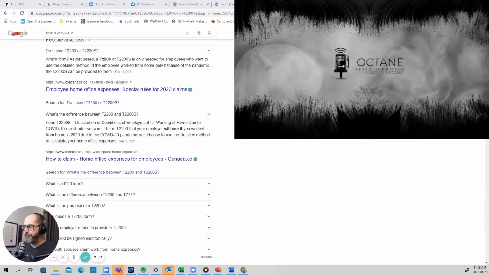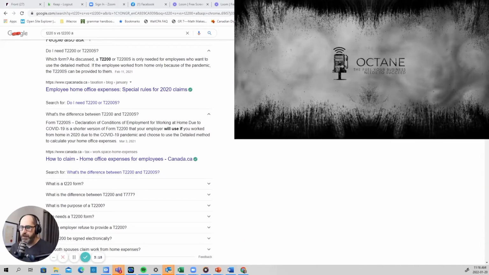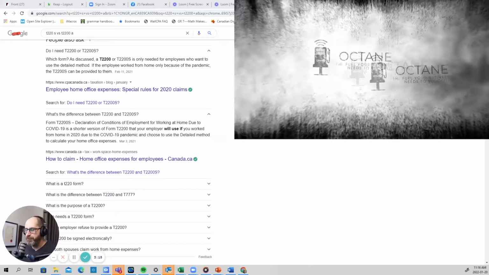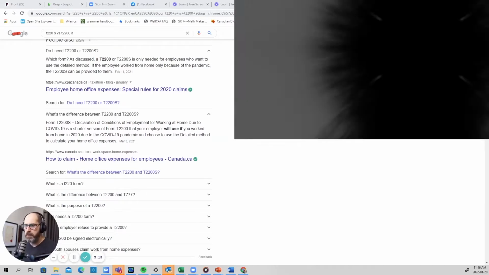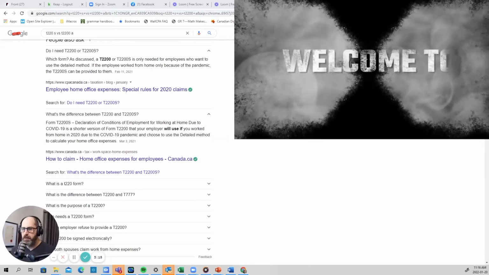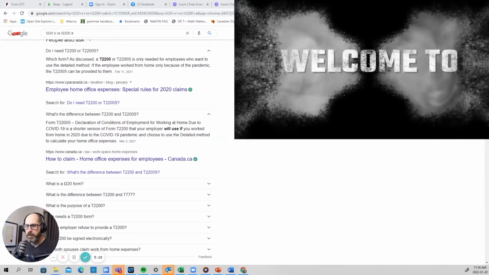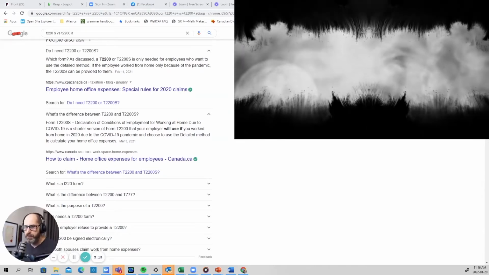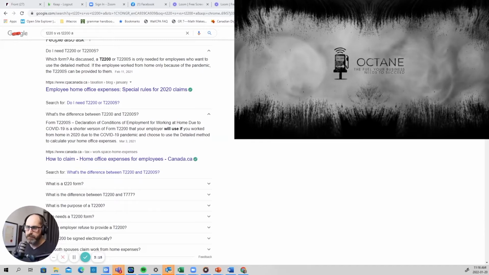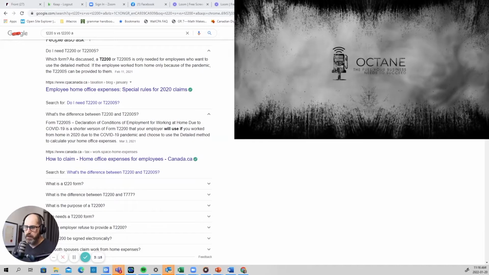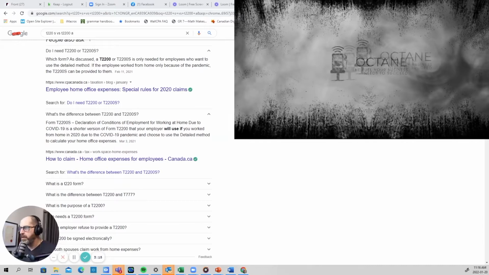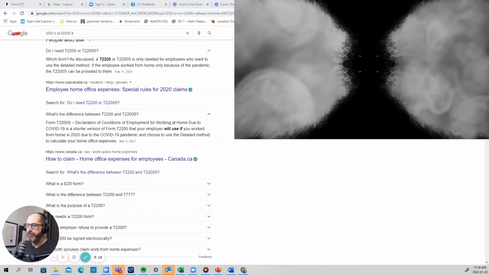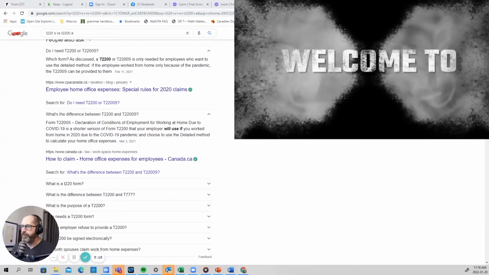So whether it might be use of their automobile, maybe it might be use of their home, or even meals and entertainment, different things along the lines of that. So just allowing them to be able to write off these expenses which they're incurring to assist with them generating their income as an employee. So this has been around for quite some time. Not a lot of individuals were aware that this existed until the T2200S came about, and now it's applicable for all other employees since COVID.